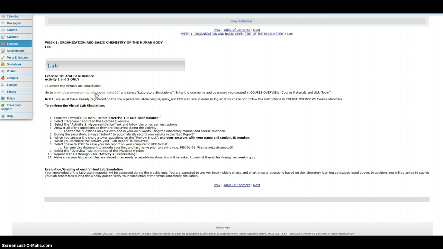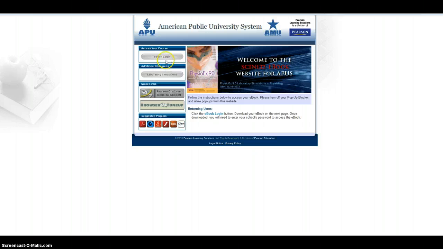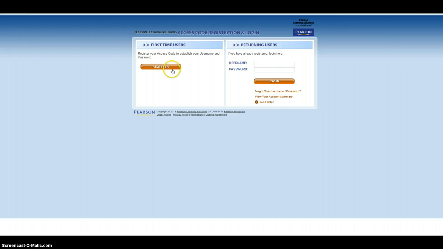And this first link right here says pearson.com. That'll take you to this page. And here, the first thing you need to do is, if you go to lab simulations, don't try to open the ebook yet. Go to lab simulations. And there's a page here where, if you already have an account, you can log in. But if you're new to the course, and most of you are, you need to register. So you can register, and when you register, I won't go through all the processes, but you create a username and password, like over here. And then you can use that username and password to access the actual course materials.